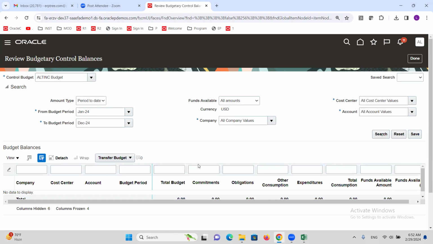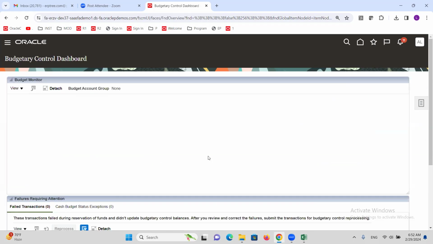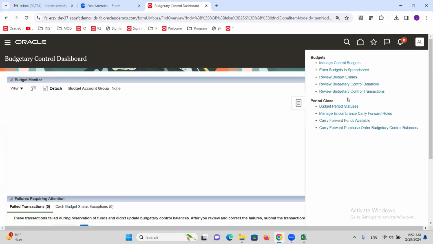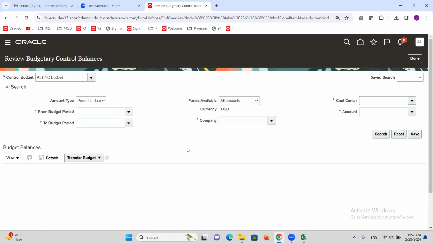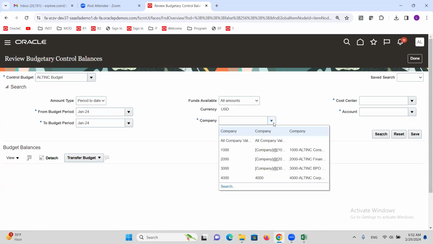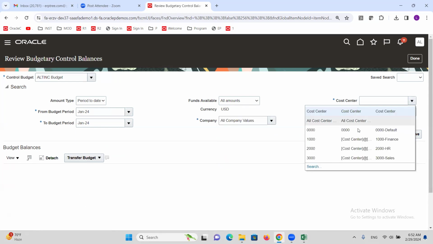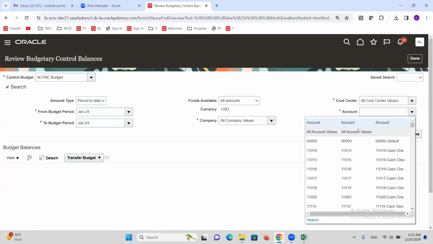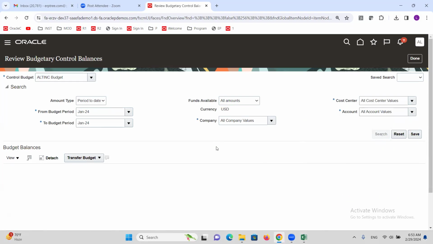So click on search. Okay. One second, I think it's not yet loaded. Select as all, so it should fetch all those.